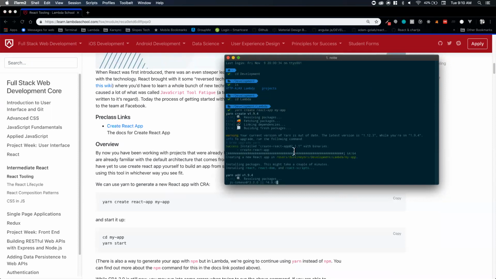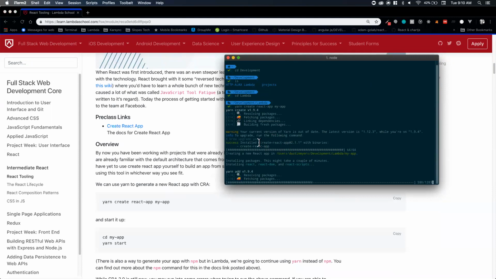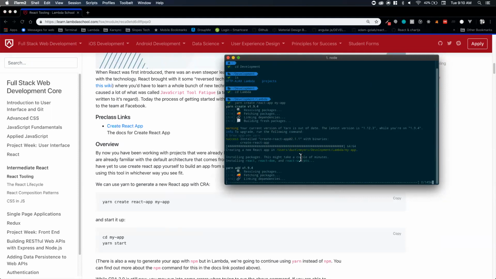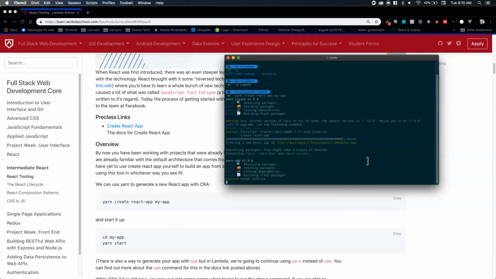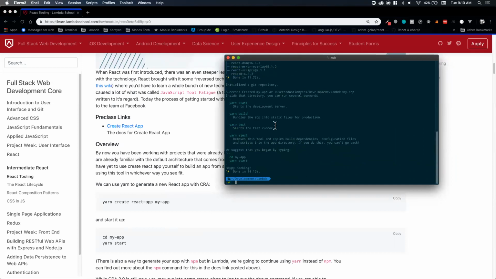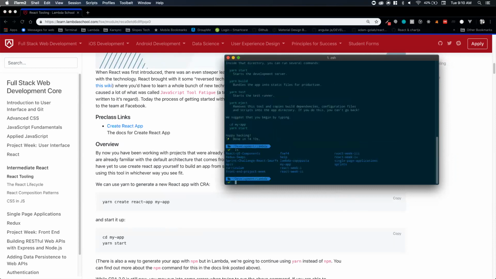And then it will go through that process and install all the things, get us all of our packages that we need for our boilerplate code, 24,000 of them. Cool. And then it tells us what we can do with this React application. So we have to cd into our app. So we can see my app right there. So we cd into that, and then we can run yarn start to start up our development server.